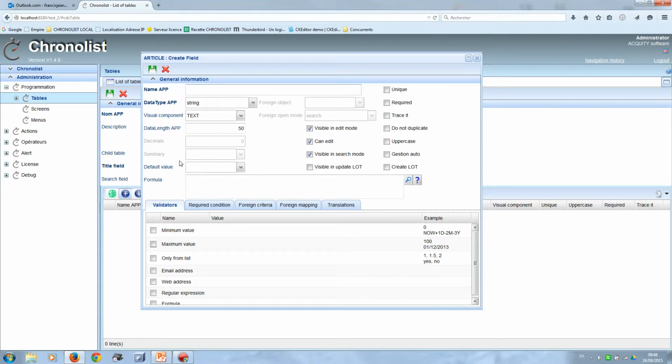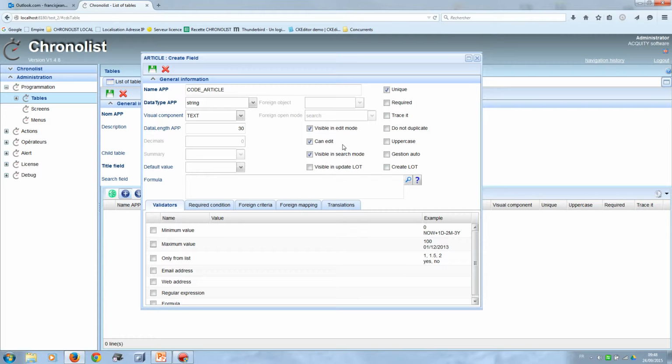The first field is article code. The length of the field will be 30 characters. It's going to be unique.